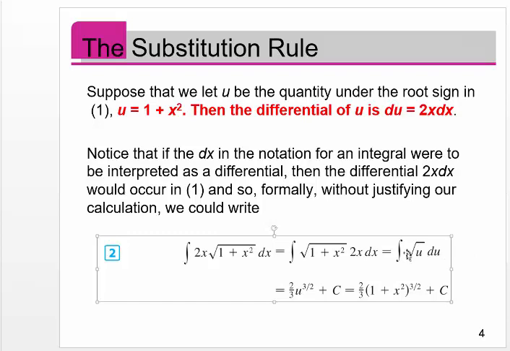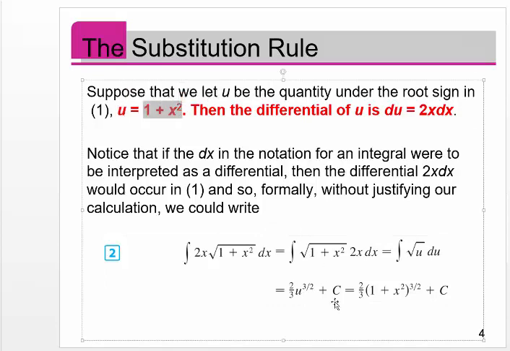So this simple thing here just becomes 2/3 u to the 3/2 plus c. All right, constant of integration here because it's an indefinite integral. But that's great, that's awesome, but what does that mean? Well, the original problem was in terms of x, but now I have it in terms of u. So all I have to do is unsubstitute. Wherever I see a u, just put it back in terms of x.